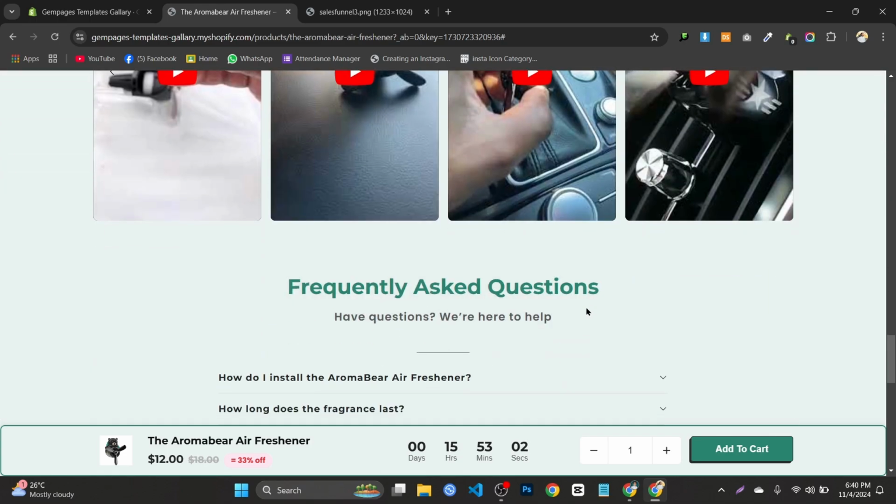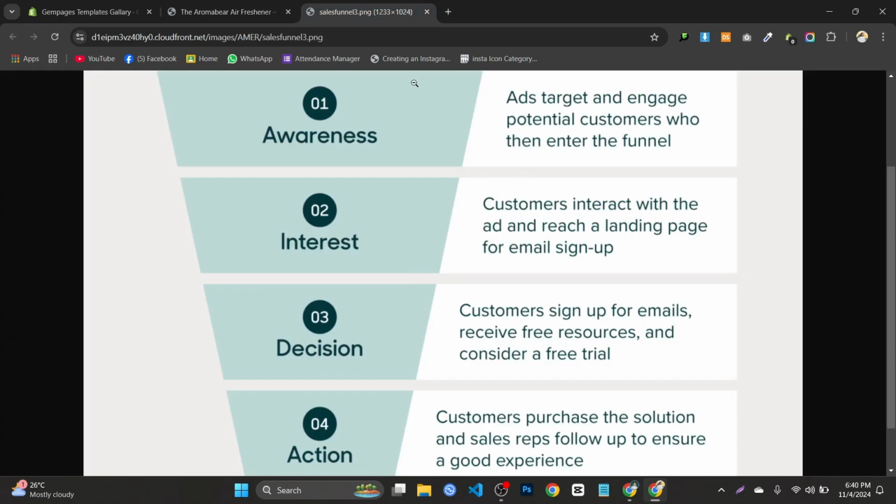After that, an FAQ section is much needed. And after that, there will be a CTA.